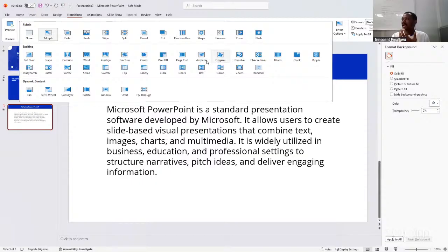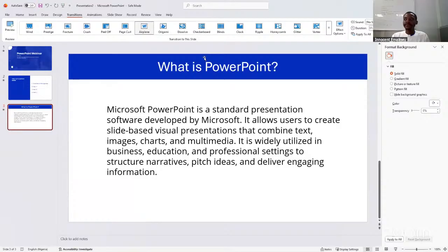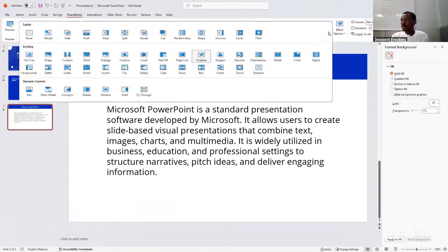For example, this one that looks like an airplane, like this. For me, that's too outrageous. But different strokes for different folks. So it's up to you to choose what you want. But I want you to put your audience in mind. Is it going to interest them or is it going to look boring to them? That's what is important. So based on that summation, you can now decide how to apply your slide.